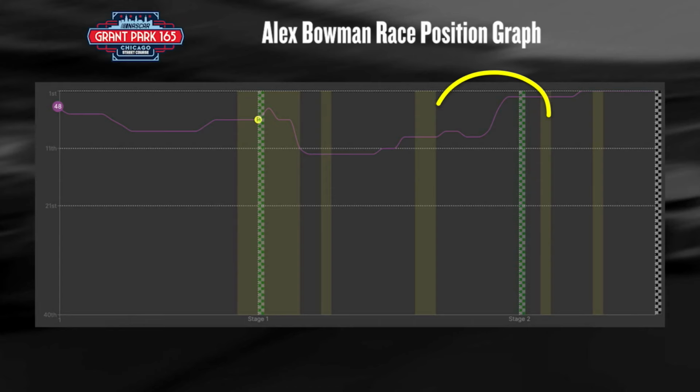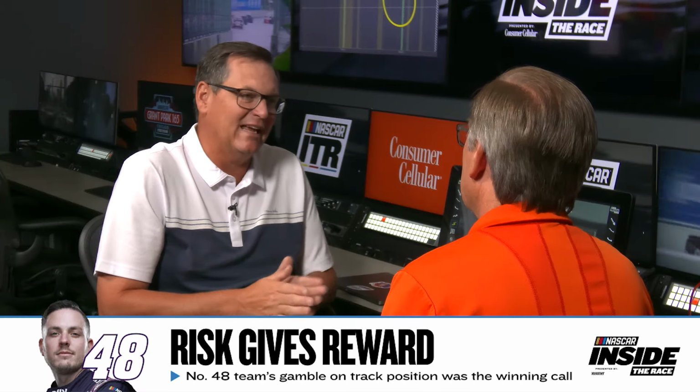It really comes down to one moment for me, and that is closing in on the end of stage 2. There's this moment where you think you need to end on dries, but to do that you have to pit before the end of the stage, and that was the changing point, or at least the intersection for different teams.